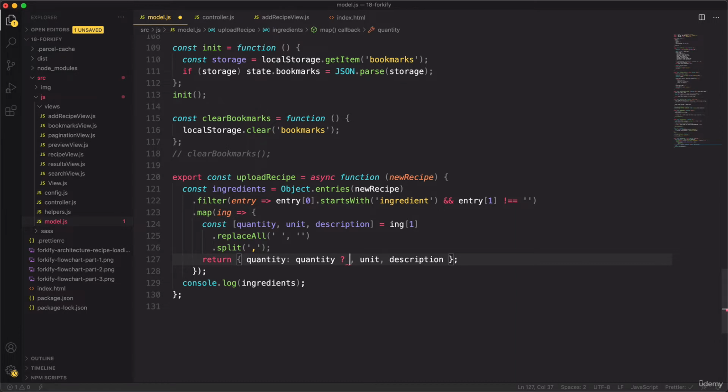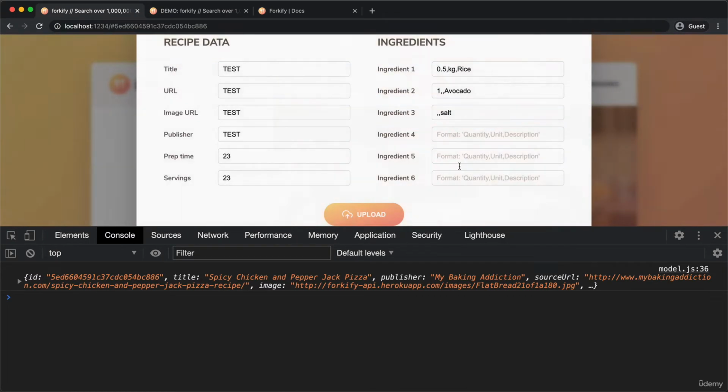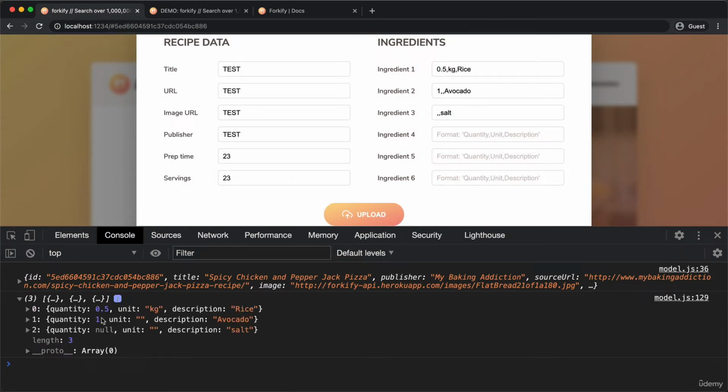So if there is a quantity, then convert that to a number. All right. And if not, which is the situation in which it is an empty string, then we want to return null. So that should fix that. And indeed, it does.